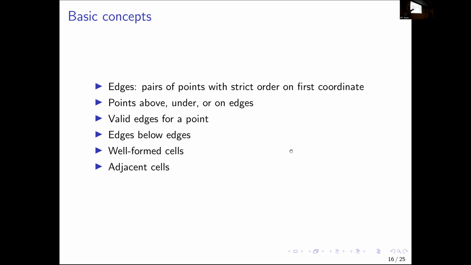And then I also have a possibility to compare several edges, so the notion of an edge being above another one. And I have a notion of well-formed cells. Obviously, the high edge of a cell should be above the low edge. And then the sequence of incomplete cells that is maintained during the algorithm is composed of adjacent cells. So I also have to be able to describe this property.